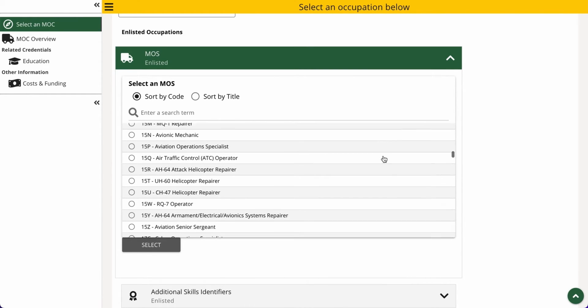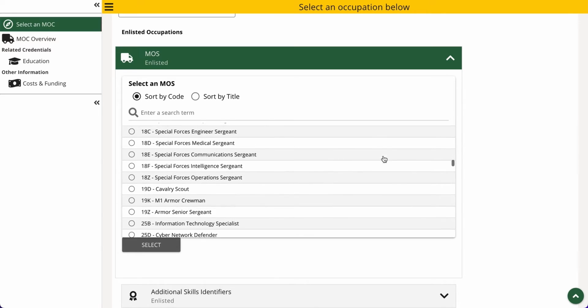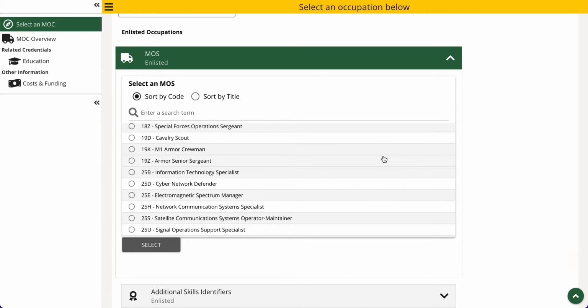What I'm going to do is pick an MOS and go through it step by step so that you can see what information you can use to, one, improve your resume, and two, also identify any shortcomings you may have in regards to technology, licenses, certifications, and/or basic simple processes or procedures that you may not know from your current industry.